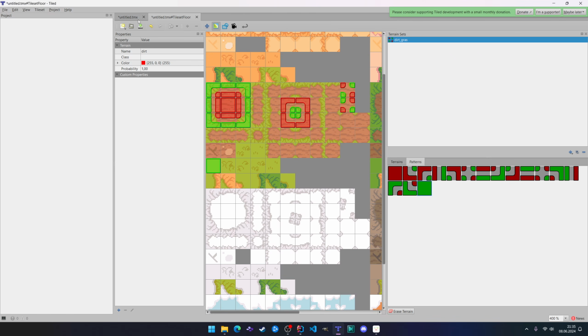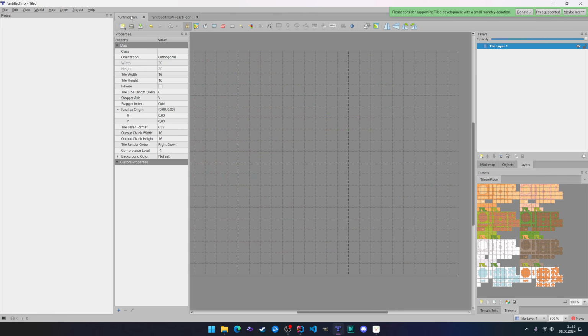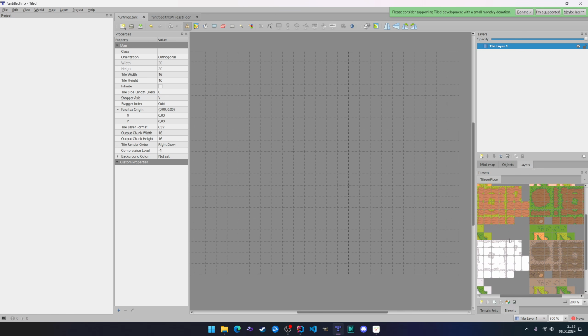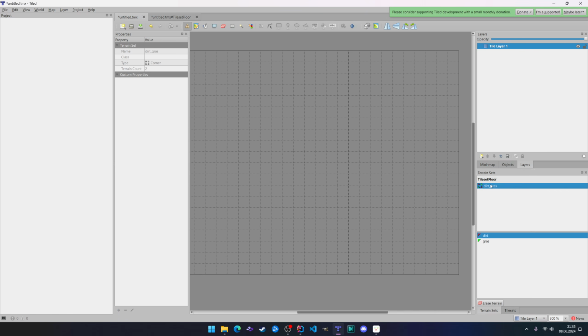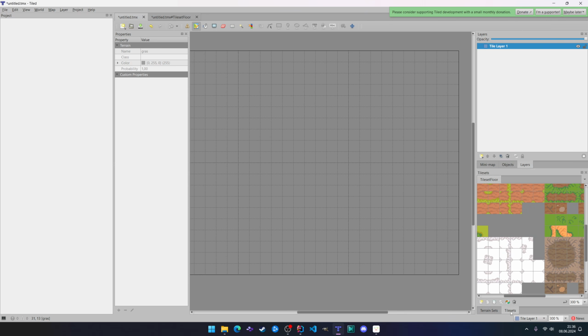And now when we go back to our map, there is one additional trick that I never figured out and never understood. Because if we go now to our terrain set and, for example, select dirt, then we see a red square. So Tiled does not know what it needs to do. Also with the grass, it does not know what it needs to do. So you might think, I did something wrong, there is something not working properly. But this is most likely intentional.